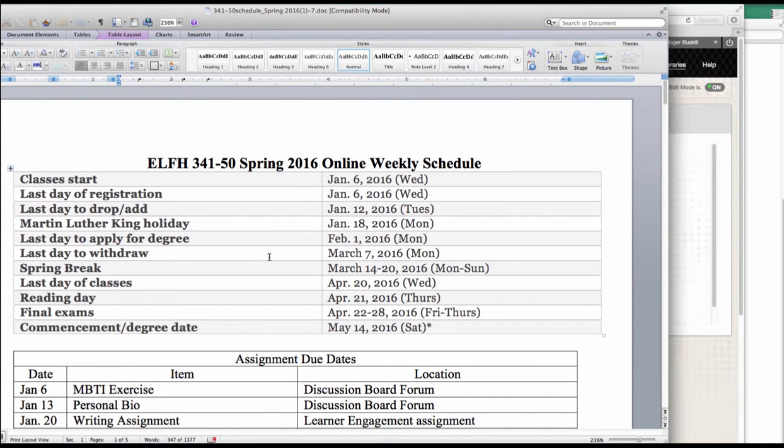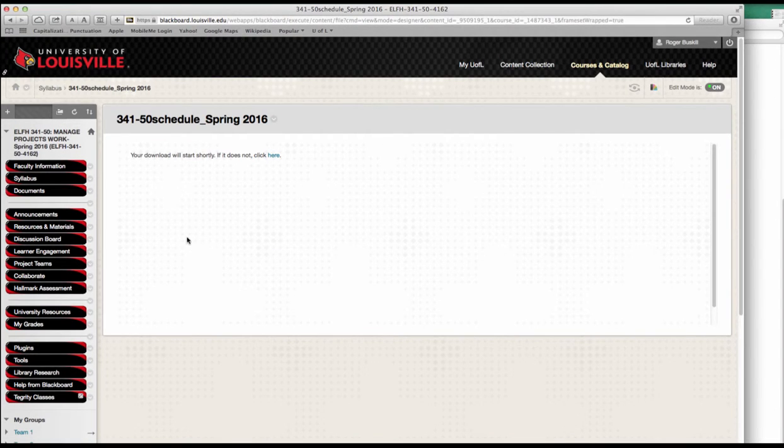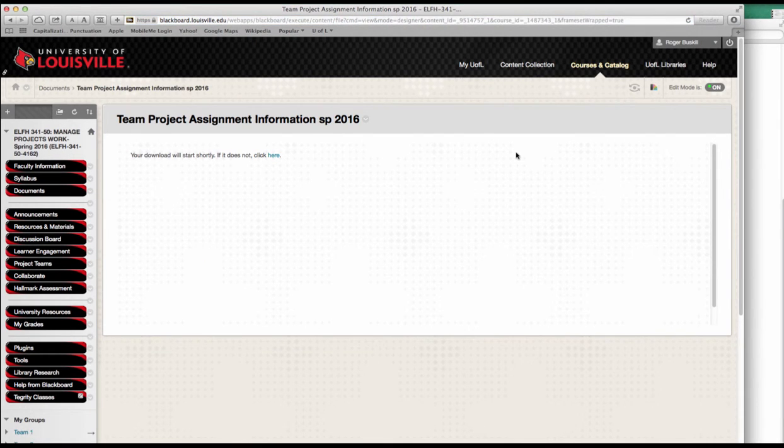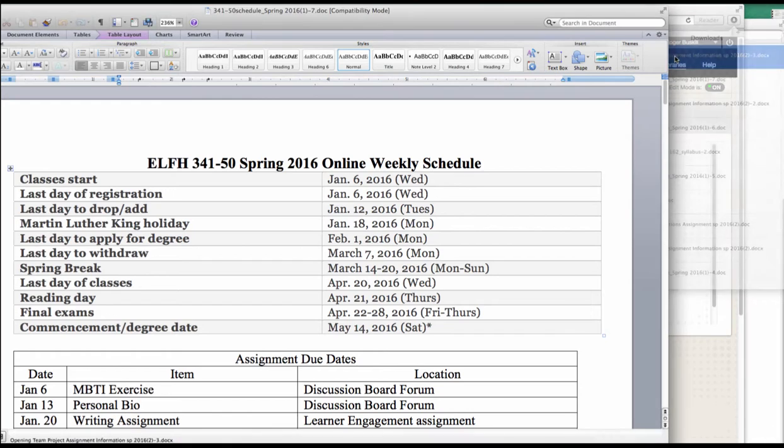Okay, so let's go back to the Blackboard site, and let's move on to the documents folder. One of the things you'll be doing this semester is working as a project team on a mock project. So let's take a look at the criteria for that.